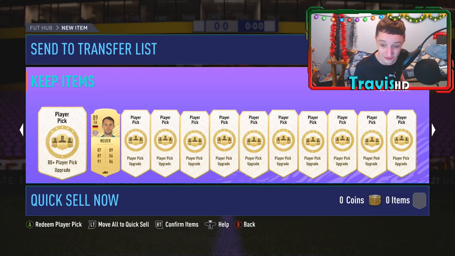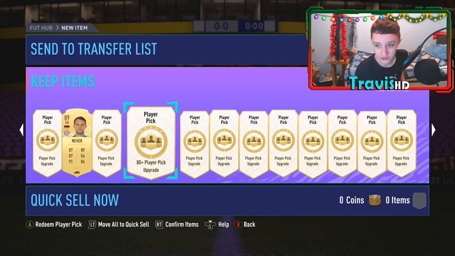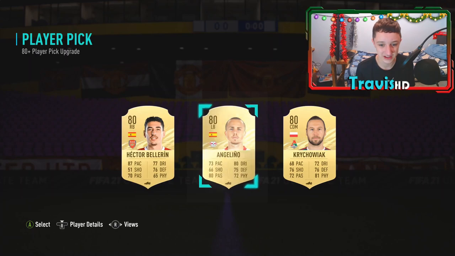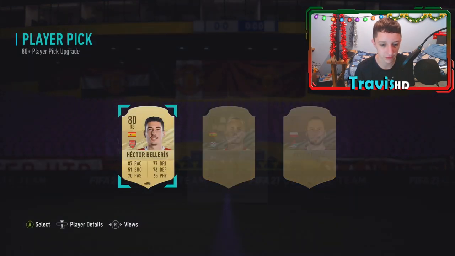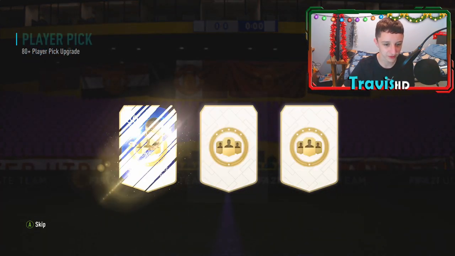Right, so far, boys: Neuer, Aubameyang, Pjanic, Alderweireld, Henderson. Oh my God. Right, next one. Neymar. Getting greedy. Go on. We'll take a Hector Bellerin right there. Right, next one, following Hector Bellerin. Come on. Can we get someone decent?